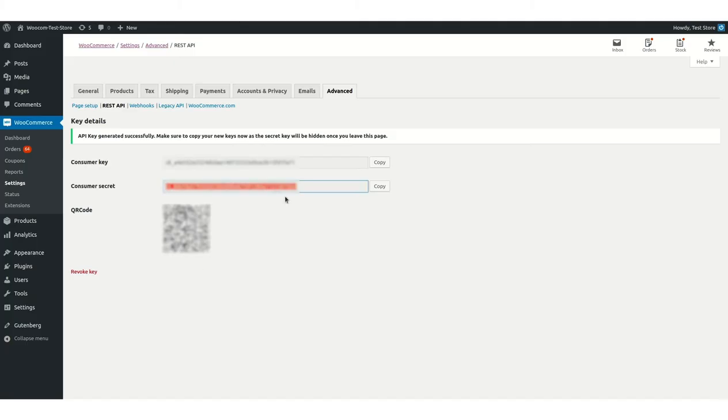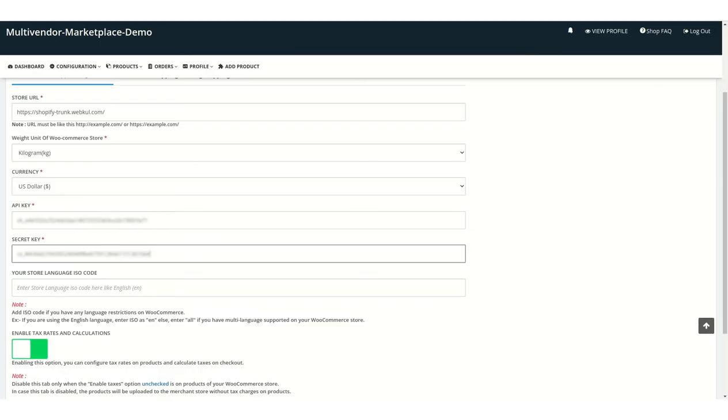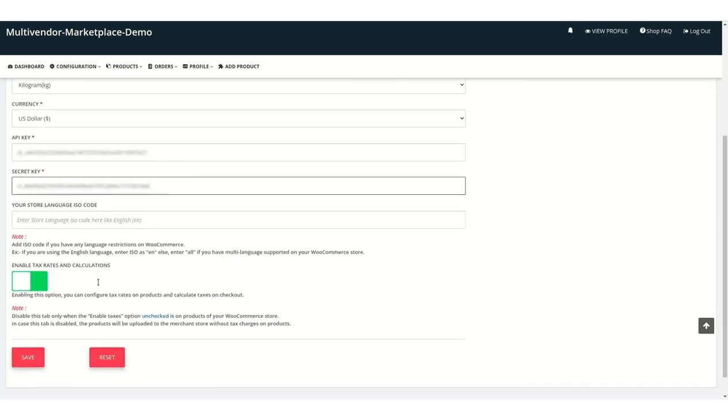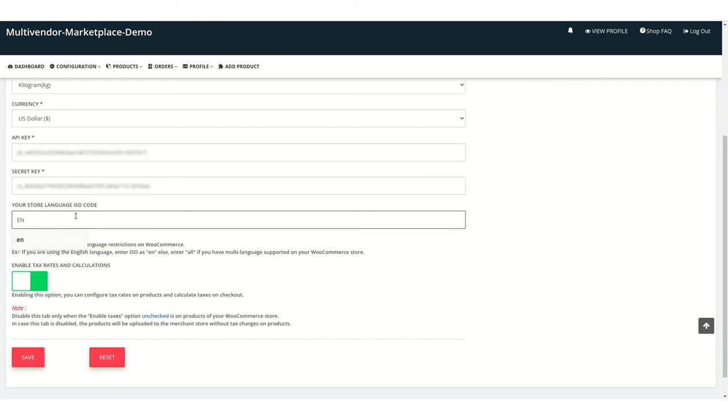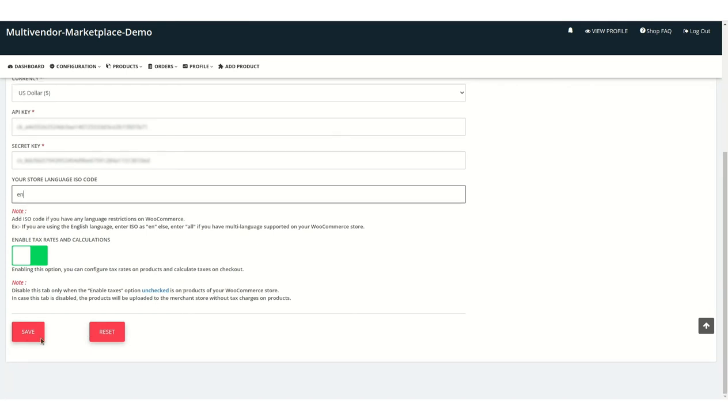Basically these keys are shown only once, so please make sure you get the key right and paste it correctly. Otherwise you need to create another API key. Once you paste these, you need to enter your store language, which is EN for English, as you can see and read in the notes as well, and save it.